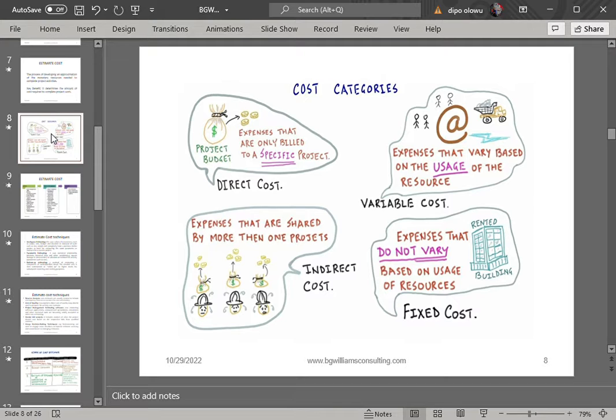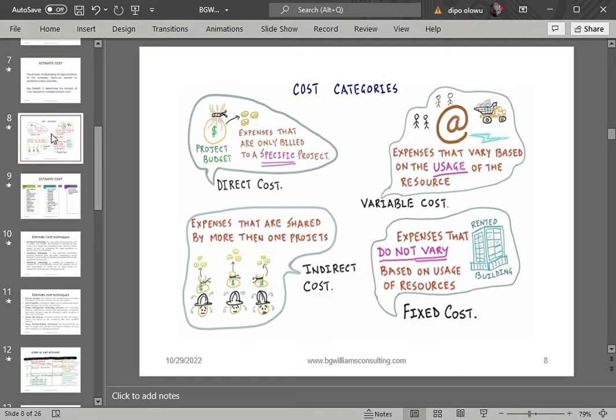Then variable costs are costs that change from time to time. They are not fixed, but they change as a result of the situation. Let's say the cost of buying and selling, or the cost of renting staff for a project. They are not fixed. You get to pay for this amount over the future. Exactly. Thank you very much. That really explains what variable cost and fixed costs mean.